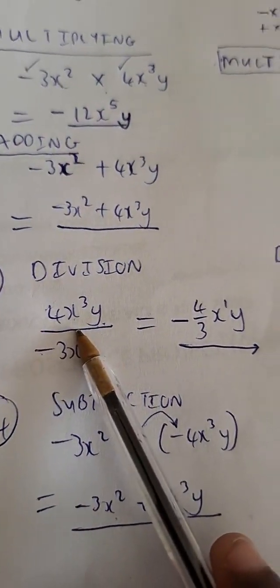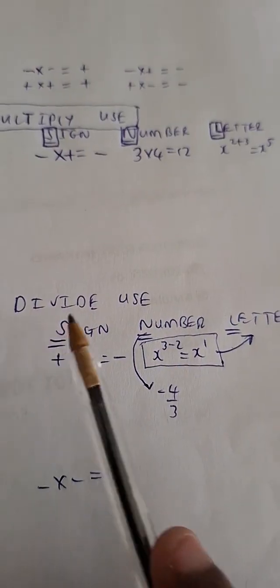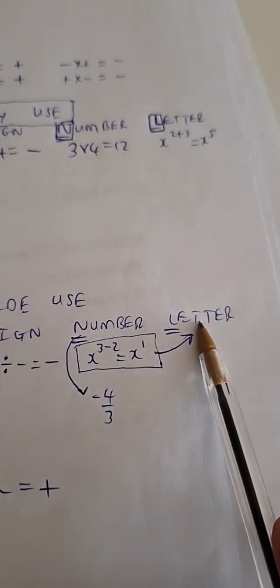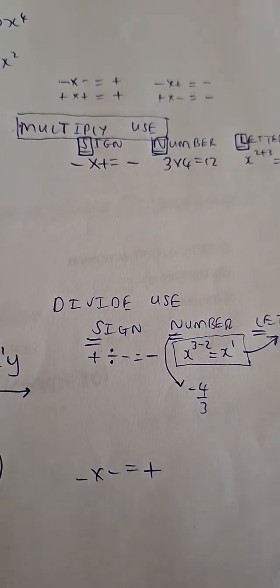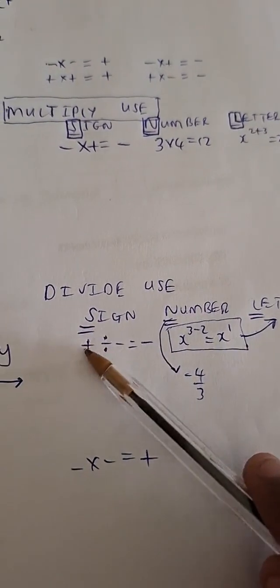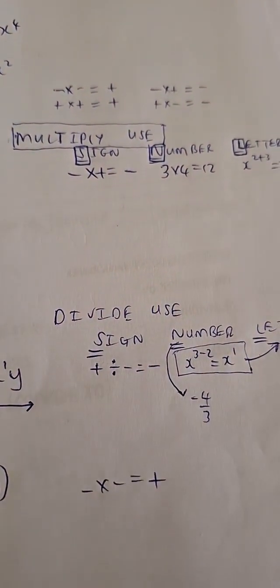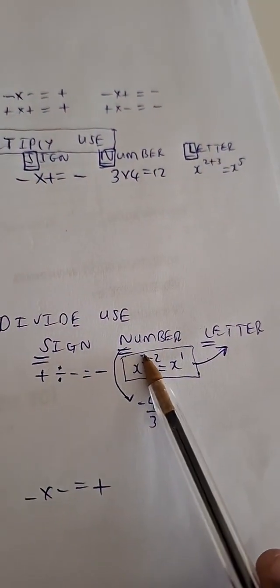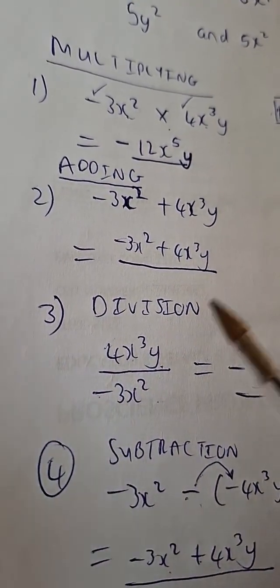So when we are dividing, guys, we need to remember the division of the sign, the division of the number, the division of the letter. And like I said, with the signs, we just need to remember what we know about division, because what we apply for division and multiplication where signs is concerned is the same. For numbers, please guys, when you are dividing numbers, just always check if there's a highest common factor.